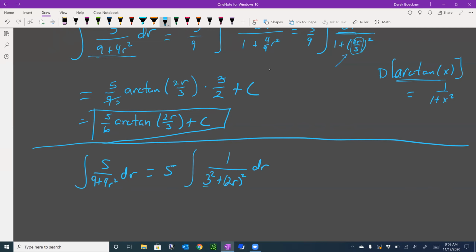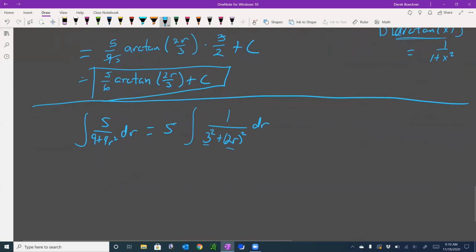And maybe it's easy to recognize that those two things are squares. Even if they're not squares, I could have turned them into squares. Like if I had the 5 here, I could have put the square root of 5 squared. But why I want to do it that way is because this looks like a Pythagorean theorem. And so I can draw a triangle where this side squared, if I make this the square root of 9 plus 4r squared, this side could be 3 and this side could be 2r. Are we okay with that?